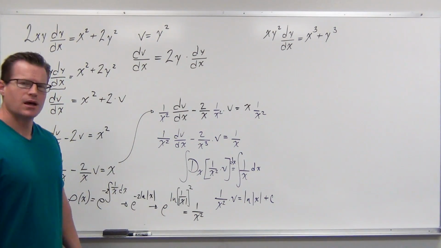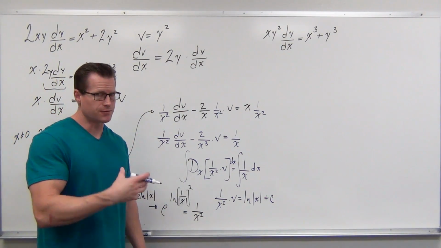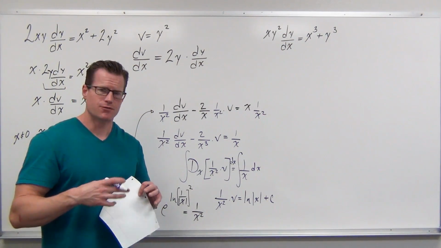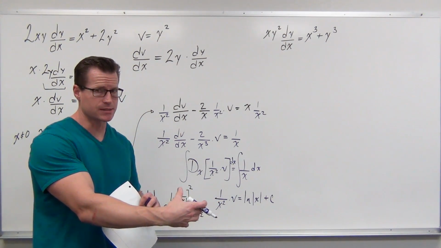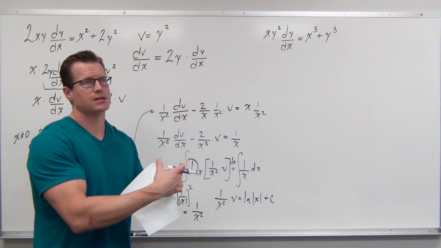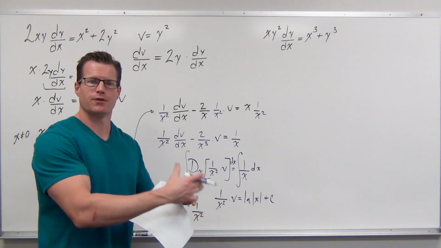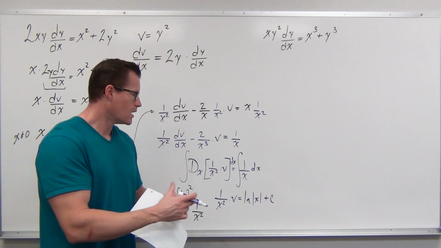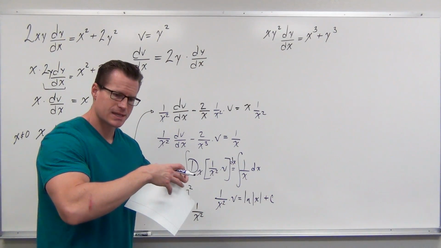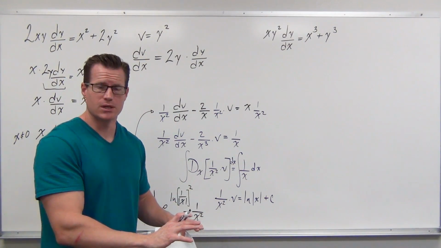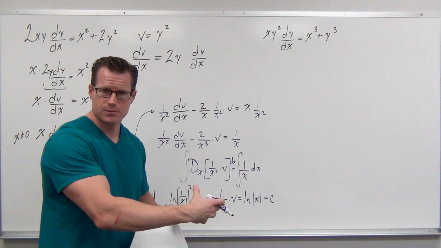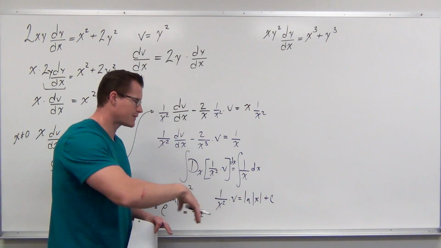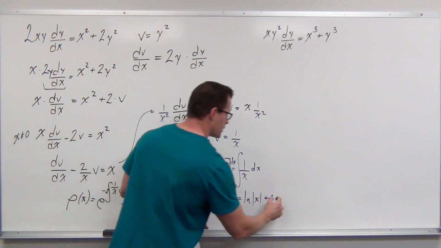We're almost done. Whenever we do this, we've got to replace v at the very end with whatever function of y we use. So in our embedded derivatives, v is always a function of y that doesn't include x's. Well, that's not true. I'm sorry. It's usually a function of y that doesn't include x's. We will see in the last example we can alter that. But what we're trying to do here is replace that v with whatever function we used, we got rid of. So in our case, we got rid of a y squared with a v. Let's solve for v first, and then we're going to have to replace that v with that y squared.